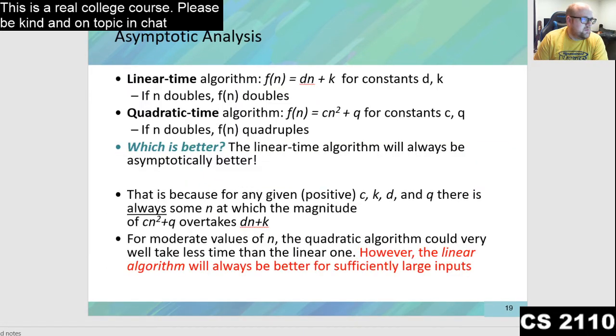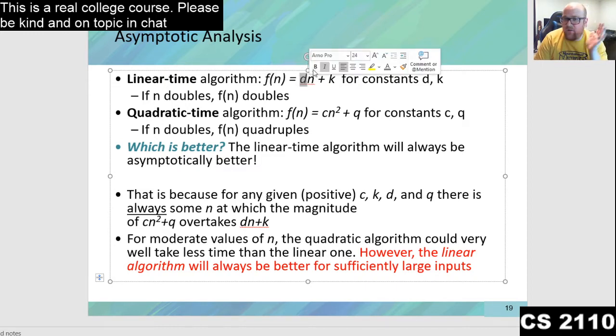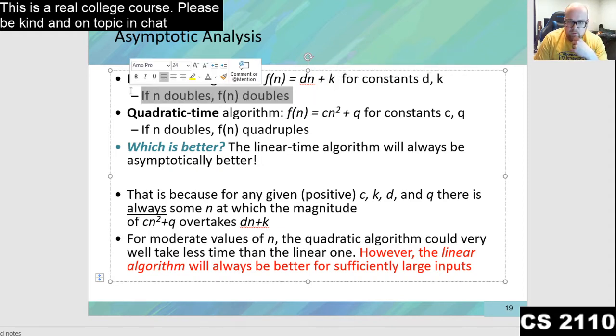For example, let's say that I have an algorithm where the amount of operations needed to complete some task is some constant d. I don't care what the constant is, 3, 5, 10. The point is some constant d times n, times the size of the input, plus some constant k. If n doubles, then f of n doubles. We talked about this last time.